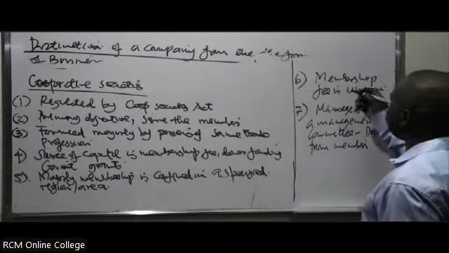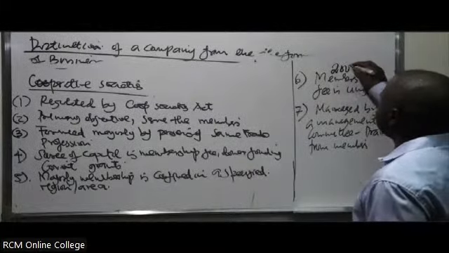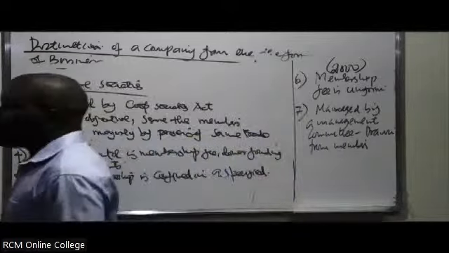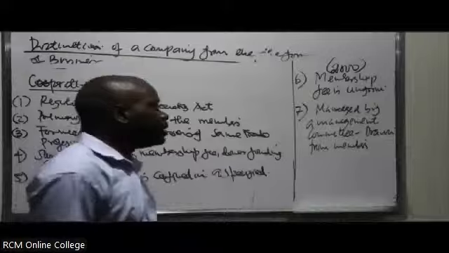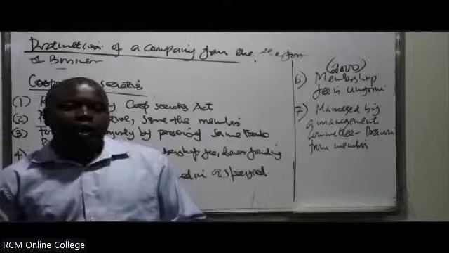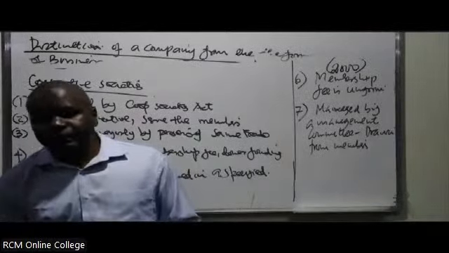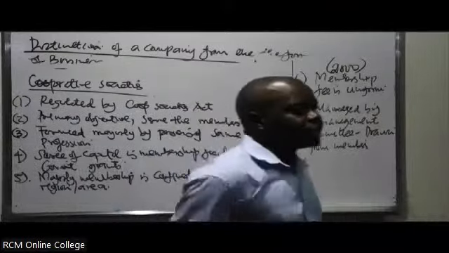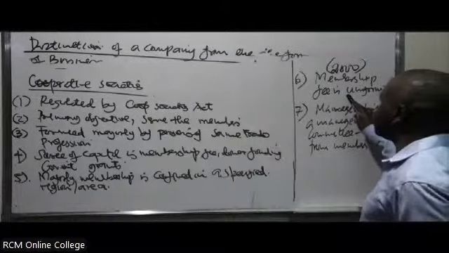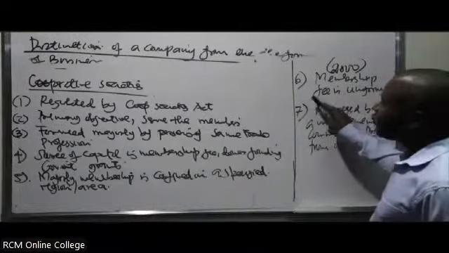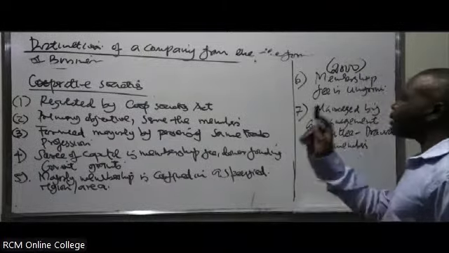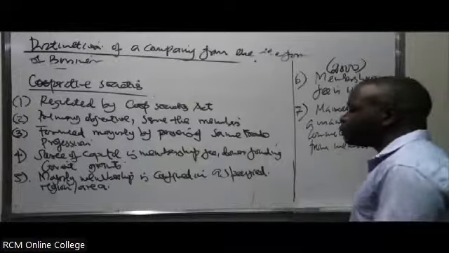They'll say for you to become a member, you have to contribute 2,000. That becomes uniform for each and every person who's joining us as a member. But if you want to be a shareholder in a company, you're not limited. We might realize our friend Rosemary has shares worth 10 million. Our other friend has shares worth maybe 30 million, so like that. So it is heterogeneous. In the case of a company, the source of capital is heterogeneous. In the case of a co-op society, the source of capital is uniform because the membership fee is just uniform for every person.